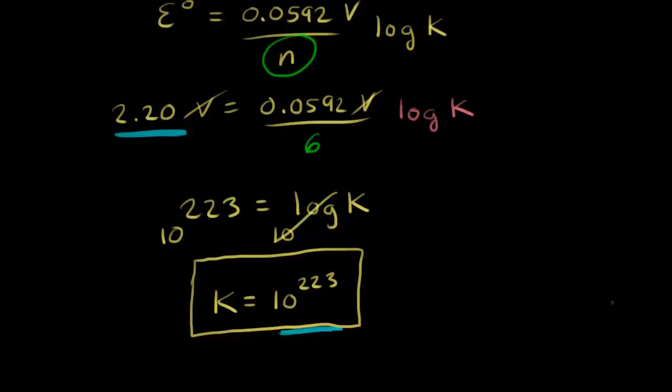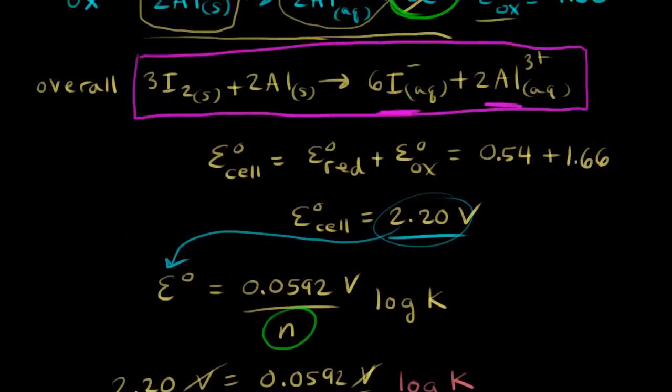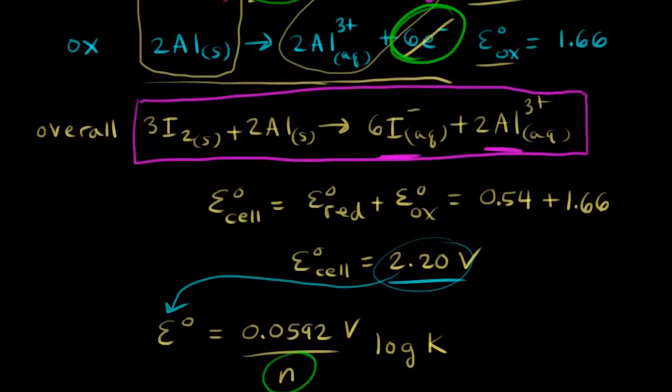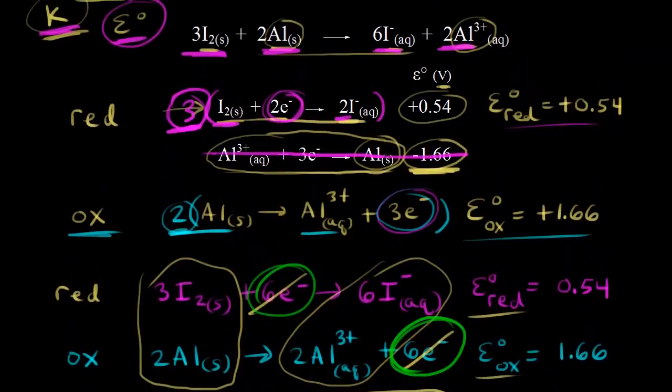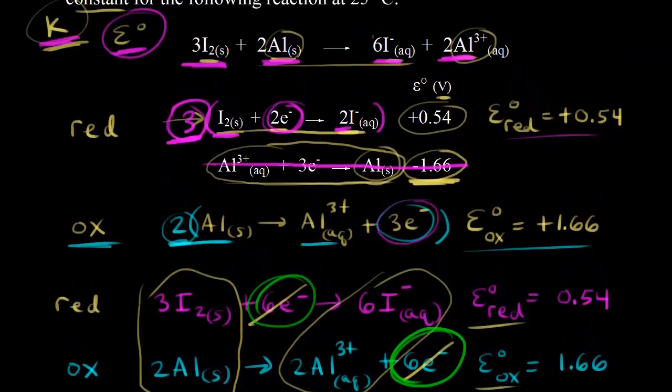So the reaction goes to completion. With a huge value for the equilibrium constant like that, you pretty much don't have anything for your reverse reaction, which is why we're not drawing any kind of arrow going backwards here. We only have this arrow going forwards, because of our huge number for the equilibrium constant.